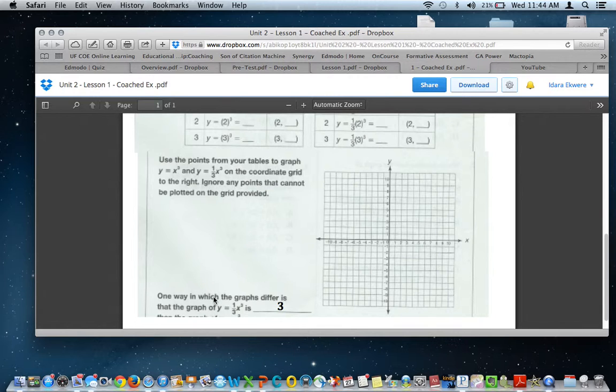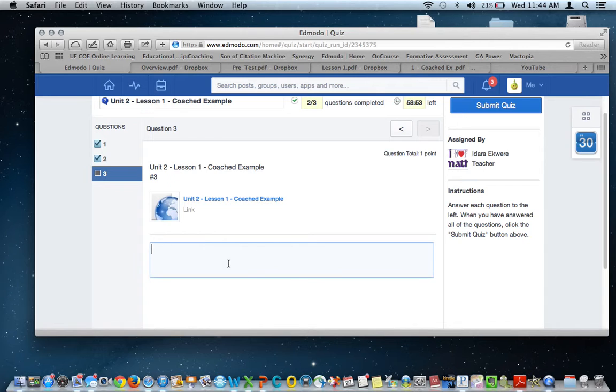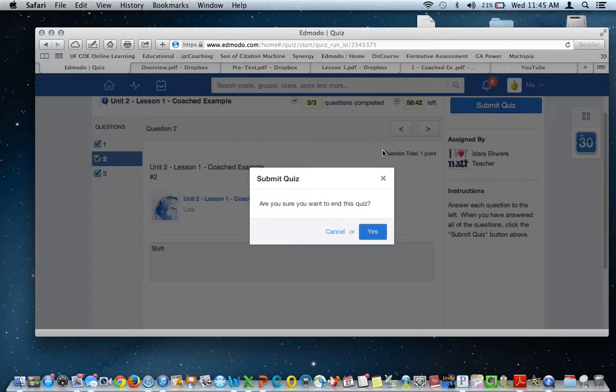Which way do the graphs differ, how are these two different basically. And so let's say I say they're taller. I couldn't tell you. Or I could tell you, but it's your quiz, not mine. And then I'm going to submit that quiz.